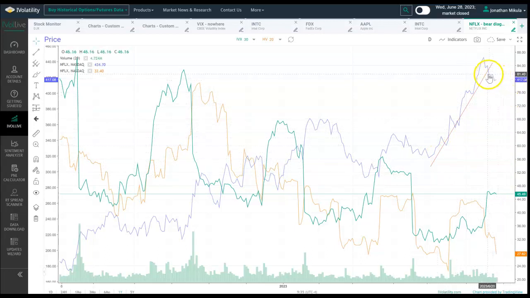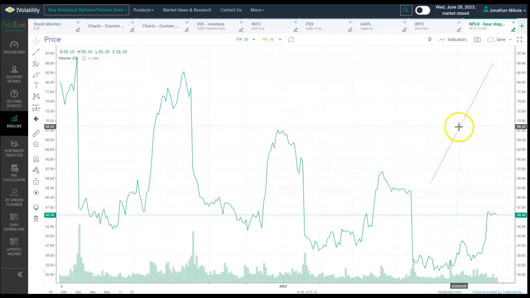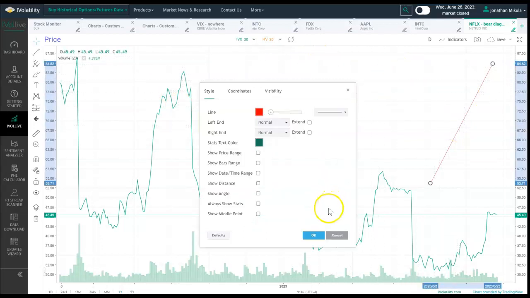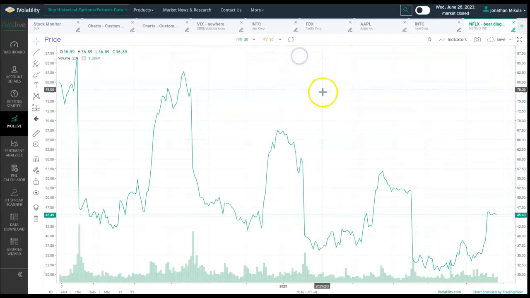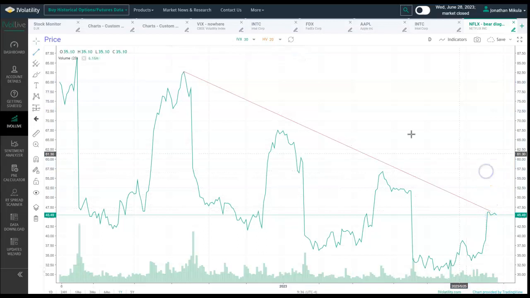So this was one indicator that I was interested in maybe putting on a bearish trade, or at least using Netflix as an example for a bearish trade. The other thing I like to do when analyzing trades is I like to come in and just isolate implied volatility. So this is Netflix's implied vol, and I like to look at the trend. You can see that the implied volatility has been on this downtrend as Netflix has been on an uptrend, right? So that's very illustrative.